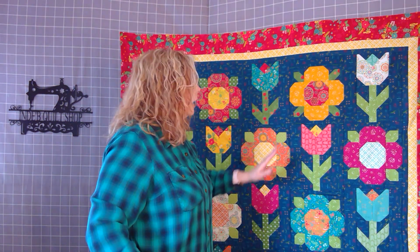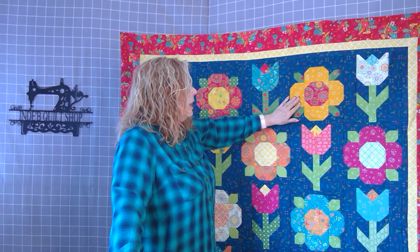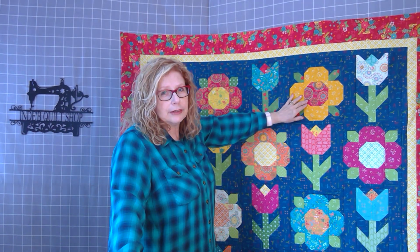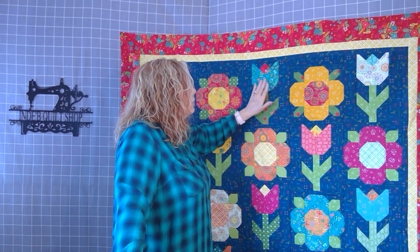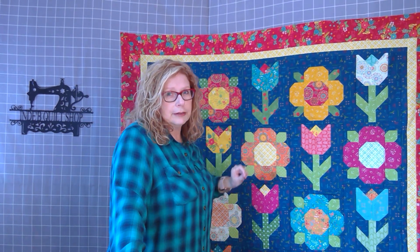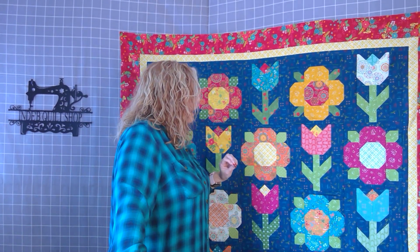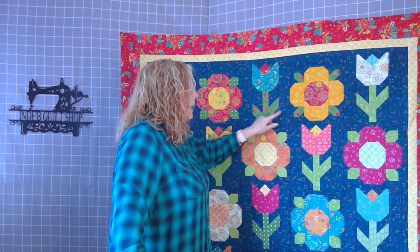Now, when you're figuring out which colors for which, when you're cutting out the flower block, you're going to get flower petals and flower centers out of the same block. And then you're just going to mix and match them. When you do the tulips, it's the same thing. You're going to use part of these for the center of that, okay? And when you do the stems, you will get all the stems and the leaves out of one single block. And so you get some extra green in there to help you because you don't have enough of the 10-inch squares to get all of it out of that.